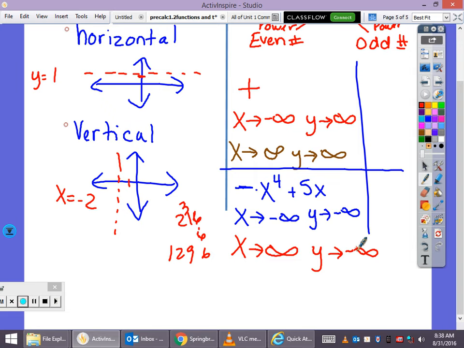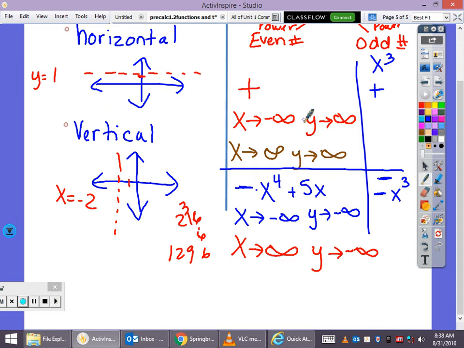Now let's look at what happens with an odd. Give me an example of an odd. Not an odd number, but an odd power. X to the third. I heard 3, but I want to hear x to the third. All right, cool. So we have positive, meaning the number out front is positive, and negative, meaning the number out front is negative. So here we have x to the third. Here we have negative x to the third, right? Which really means negative 1 times x to the third power. Good?